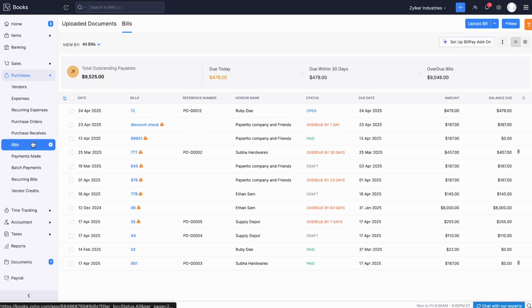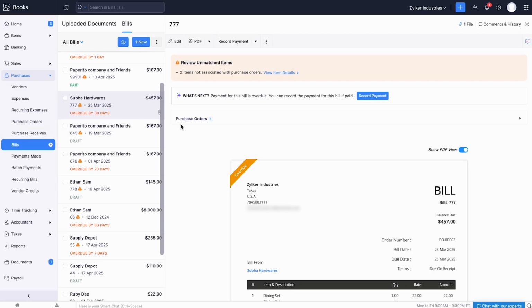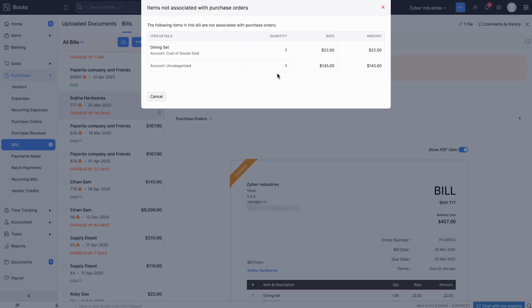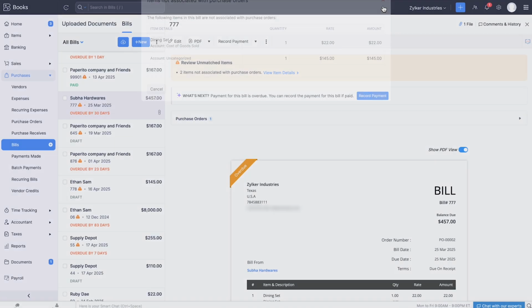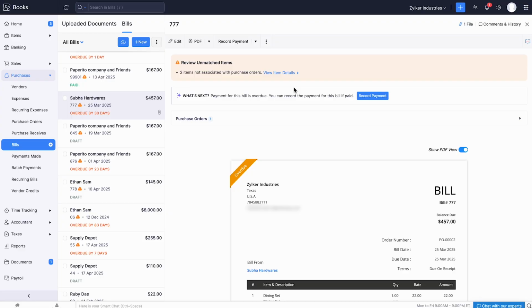If you navigate to the bill created from a purchase order and a purchase receipt, you can see the aforementioned details related to the three-way matching. If there is an item or a price detail mismatch between these transactions, the system will flag an error regarding the item count or price difference, allowing you to make the necessary changes to resolve discrepancies.